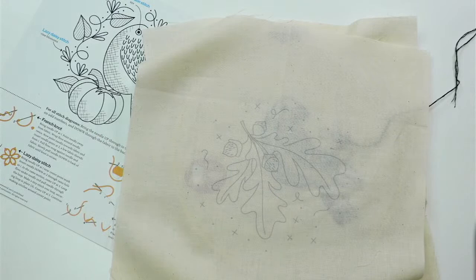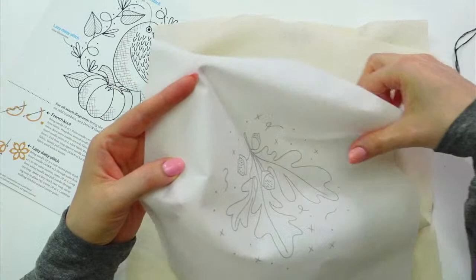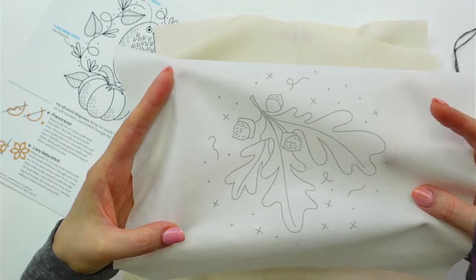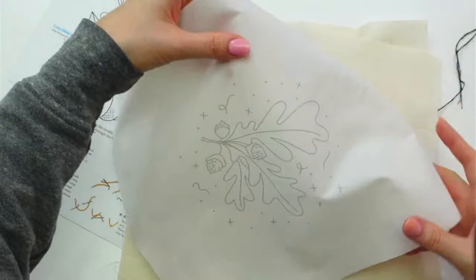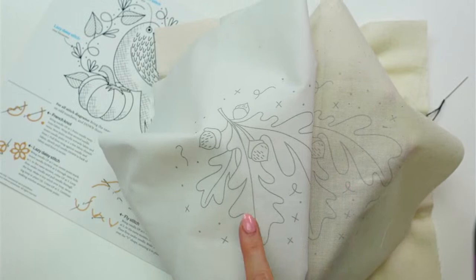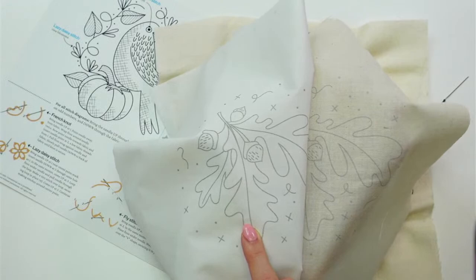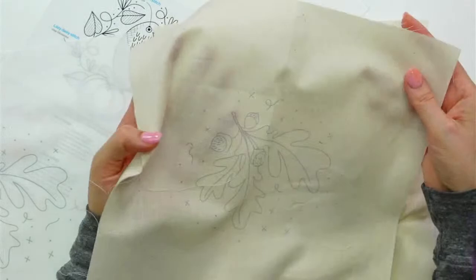The new kits are going to be on a white fabric — it just fell on the floor so it got some fuzz on it, but you can see the design a lot better. I think it's still very thin lines so your stitches will cover all the lines. This shouldn't fade; it's a bit more permanent. The white is just going to be that much easier to use. We're switching all the kits over to it in October.